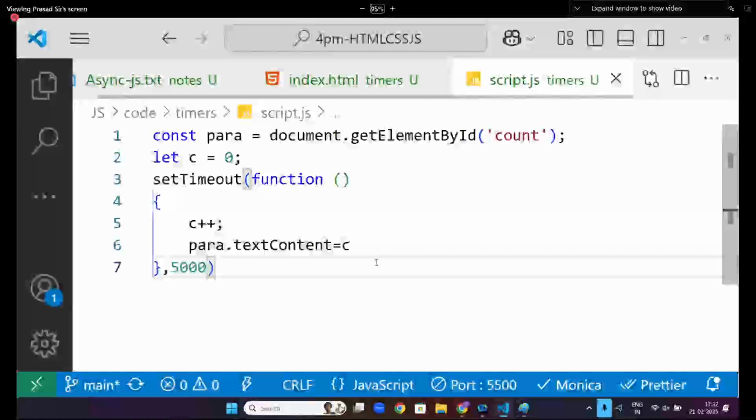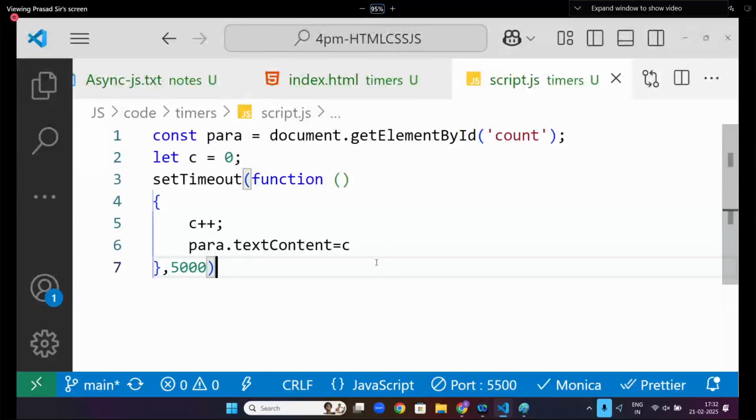Can anyone guess what happened? What did I do? I just updated the value. After what time? 5 seconds. So after 5 seconds, 0 will become 1.